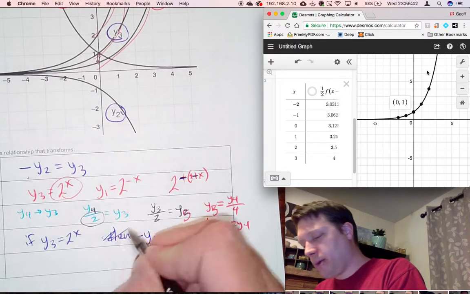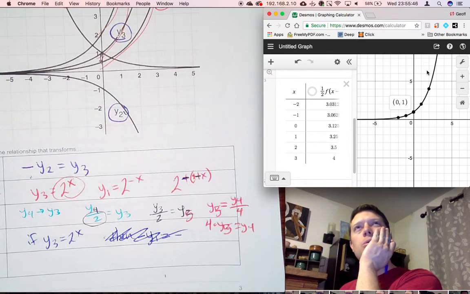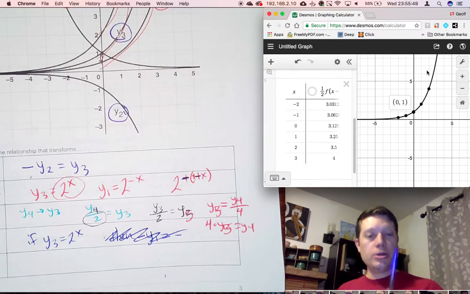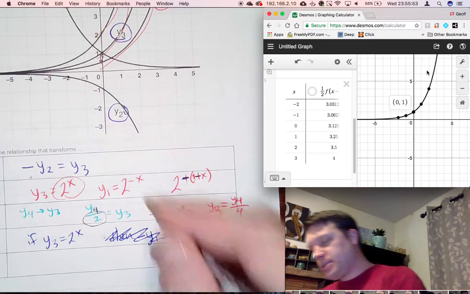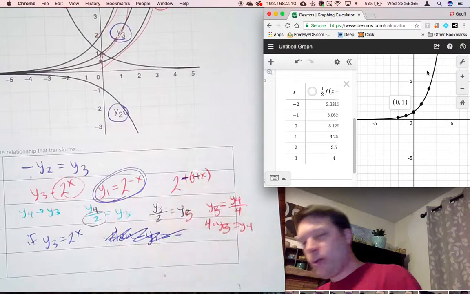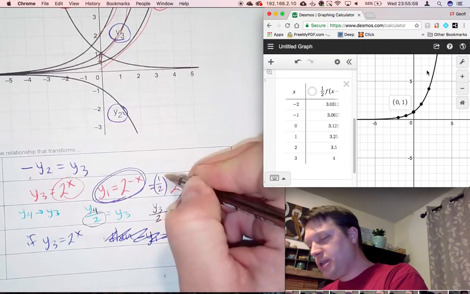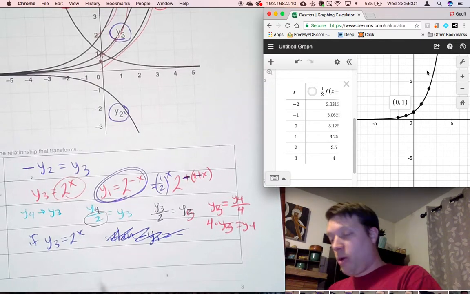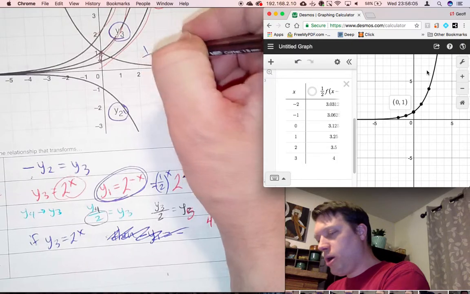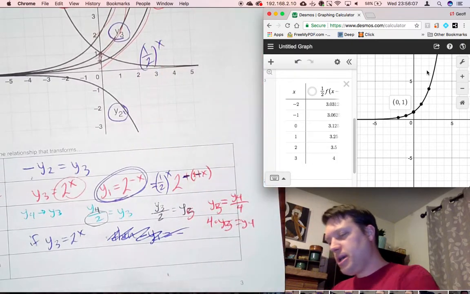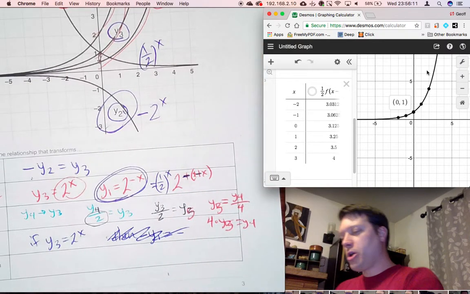This is all flubbing up. I'm just going to stop and be done. What do we need to do? Oh, here's an idea. When we had the function flipping over the y-axis, the other way to write that is like we said on that previous page, 1/2 to the x. So y sub 3 equals 2 to the x. That's this one. We could say that this is 1/2 to the x, and this is negative 2 to the x.